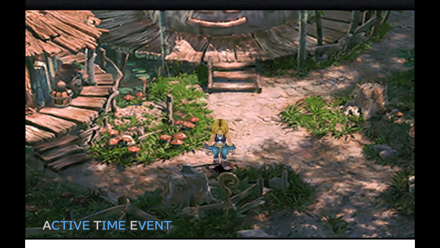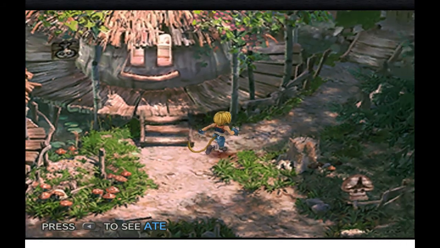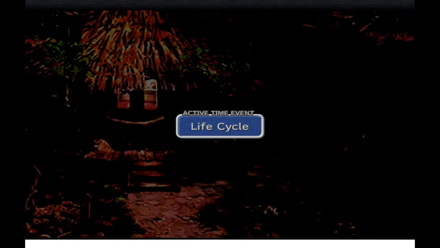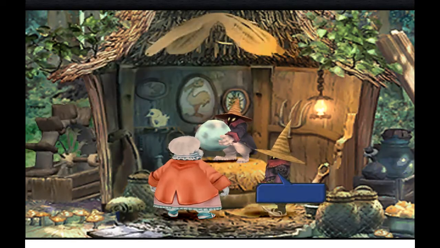So yeah. Okay. There's something you can get here. We'll go ahead and grab it right now. And oh, no, that's not it. That's a Moogle there. I'm not gonna. So I actually will, for plot purposes, go with this active time event.